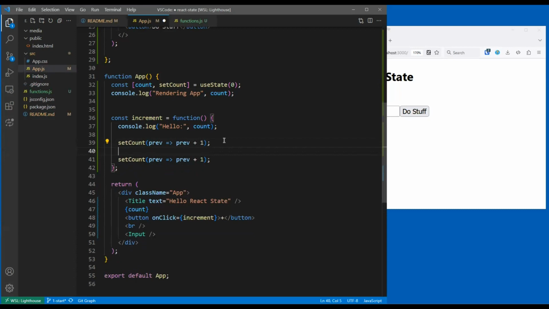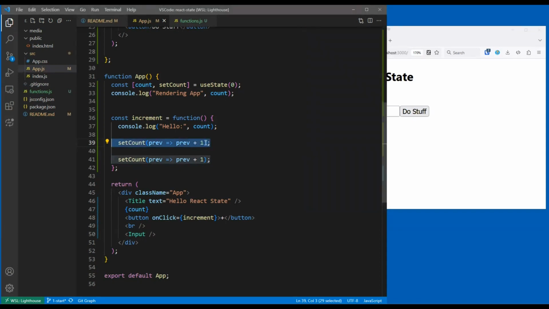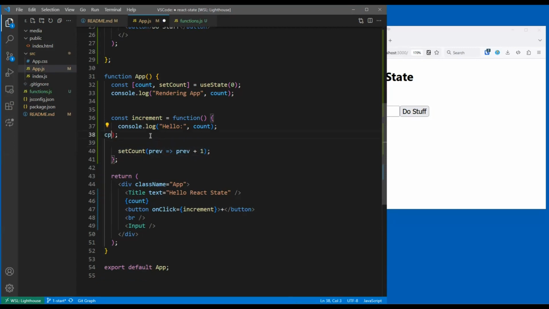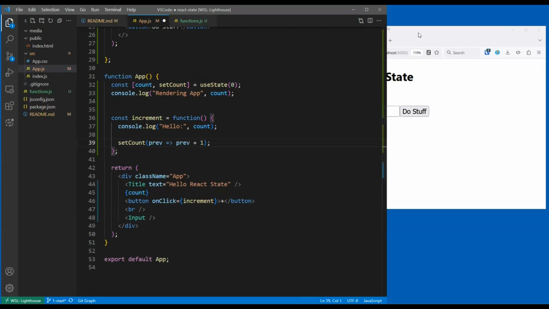Some people like to always call their set state this way. Totally works the same way. No penalty. But if you know for sure there's only going to be one, you can always start with your count plus 1. It doesn't hurt. But if you notice you're getting some weird bugs happening, not a bad idea to use the prev version. Right. Put that back. Do something else.